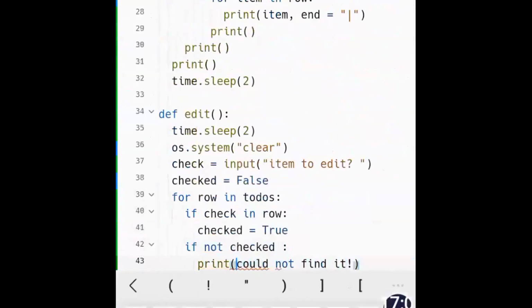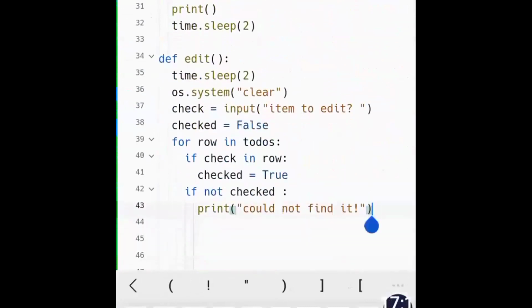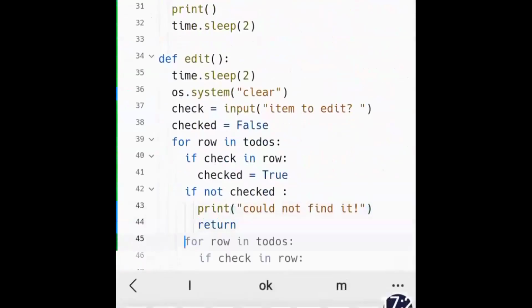So you have to make sure what you want to edit is there. If it's not there, you'll get a prompt, couldn't find it or couldn't get it. And then you have to return in the loop. Okay. So you haven't finished the for loop yet. The conditions still continue. Again, inside this for loop, one is if there is a check in the row, another one is if there is not check in the row, meaning couldn't find.